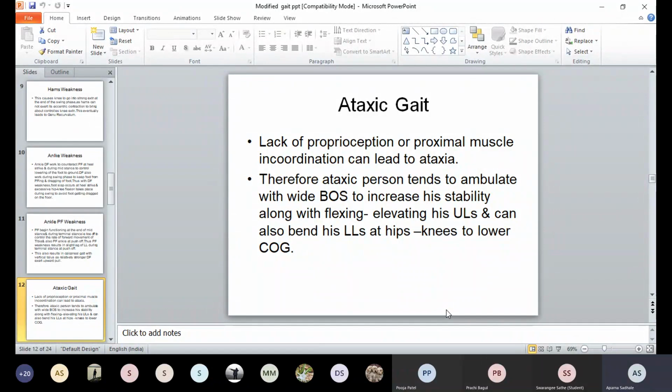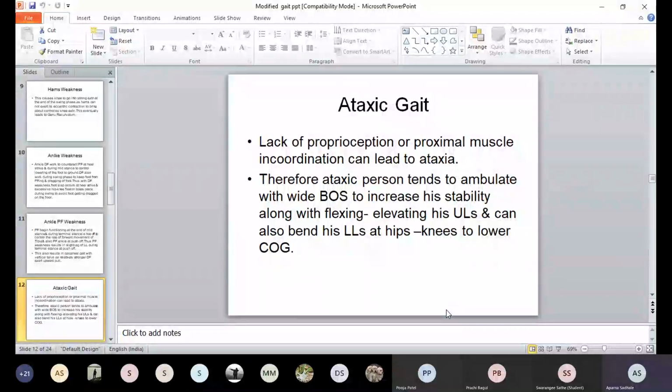After having seen this in the last session, we finished hemiplegic gait, then we talked about Parkinson's gait, and poliomyelitic gaits, wherein we saw what happens with individual muscle weakness. Now it can also be seen collectively. Once you know what happens at an individual muscular level, if a patient reports with more than one muscle weakness, you should be able to find out why it is so. We will now see ataxic gait in today's session, and then we will go on to spastic gaits.